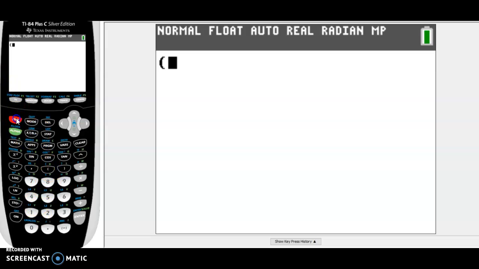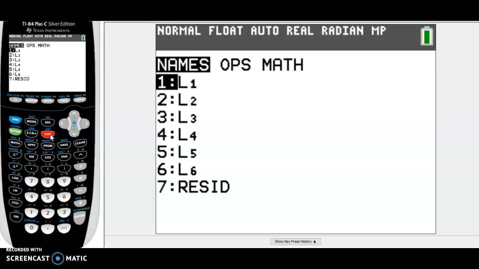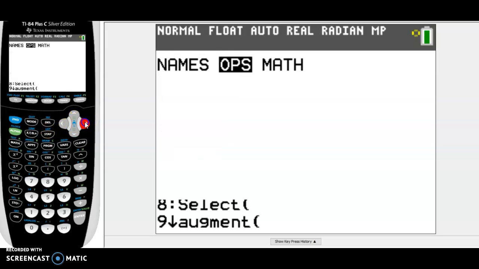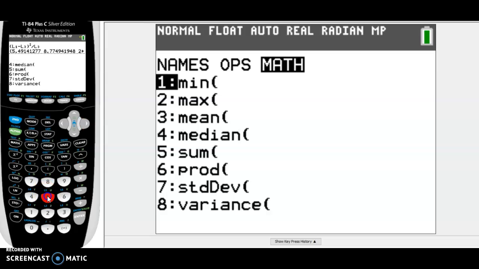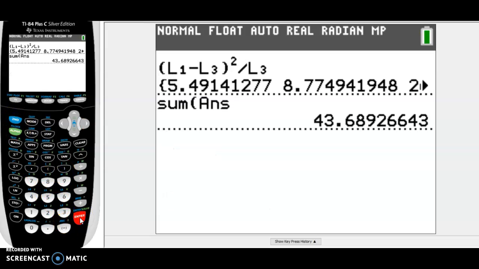Older calculators don't have a chi-squared goodness of fit, so this really was the best method for doing that. Let the calculator at least do a little bit of the work for us. So this gives me each of my individual components, and I can see then how much farther off one is than the other. I want the sum of those 4 values though. And I could have stored those components in a list somewhere. I have a giant result here.